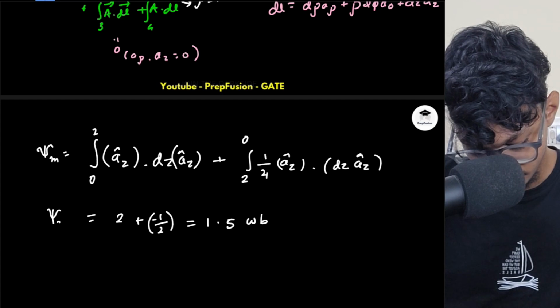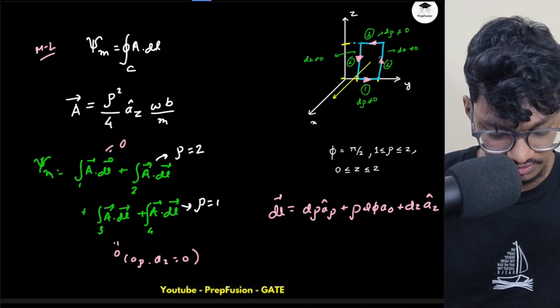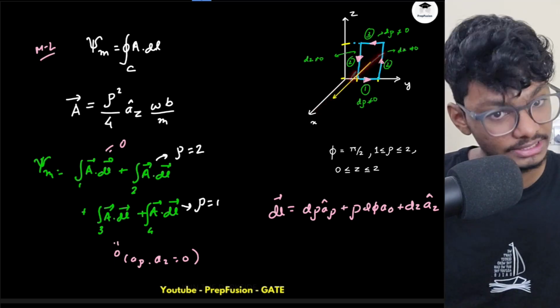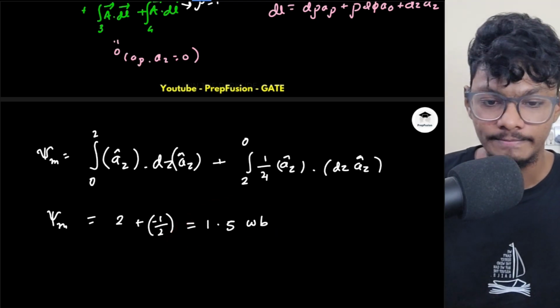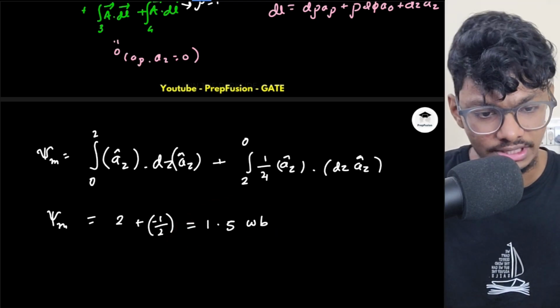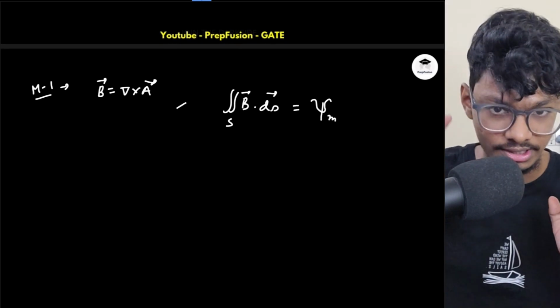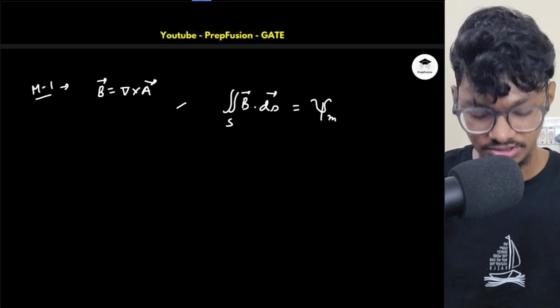So whatever direction I assume, right? My assumption is the orientation of the surface is this, and flux is crossing like this. That is my assumption, right? So if flux crosses like this, that was my initial assumption, and that was correct. So I got 1.5 Webers. So whichever orientation you choose, you will get back the same answer by using this concept as well. But if you get negative, then the orientation may have been something different. That's it. Magnitude of flux we know.